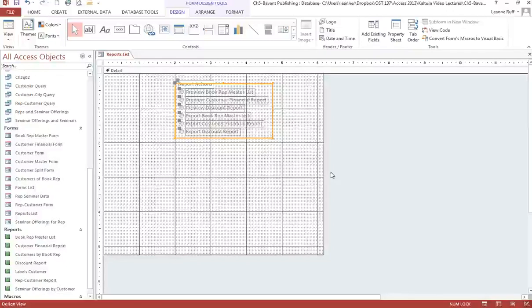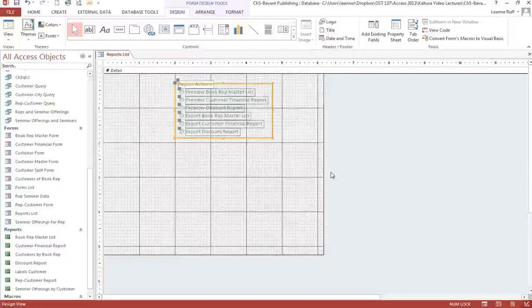It's going to say if you choose item 1, preview this report. Otherwise, check to see if it's item 2 and preview that report. Otherwise, check to see if it's radio button 3. Otherwise, show that report, and so on till you get to number 6, where it ends. That ends the if statement.